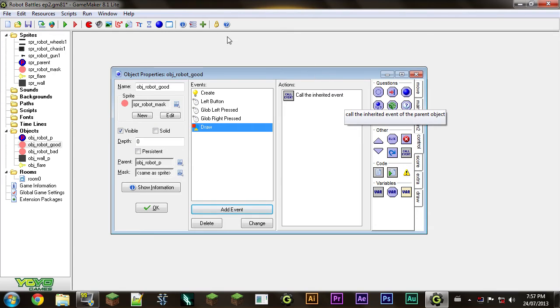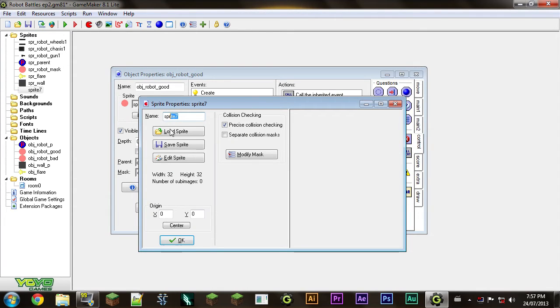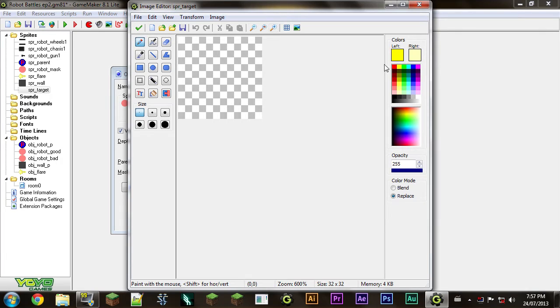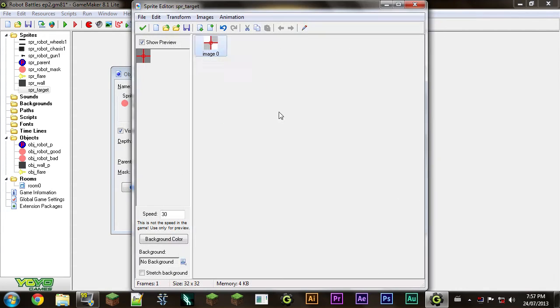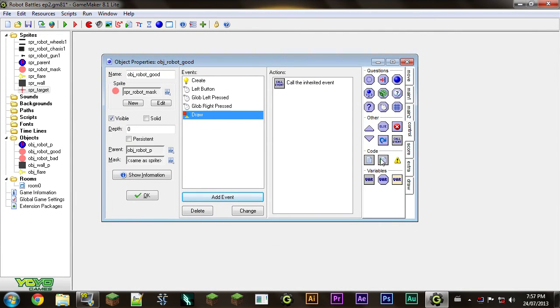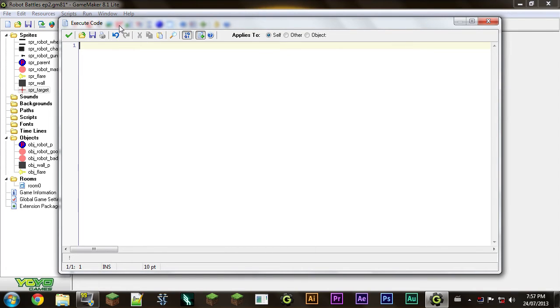we're gonna add a little bit just for testing purposes. I'm gonna add a new sprite. Target. And this is probably gonna be one of the fanciest sprites I've made yet for this game. There we go. Aha! You know what, just for completeness sake, let's put one of these in there. Alright. Okay, there we go.